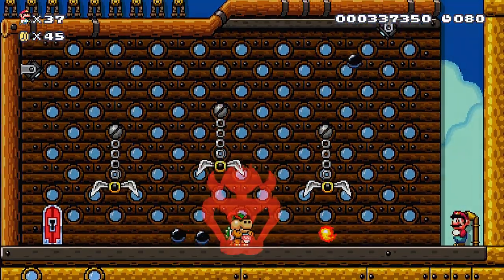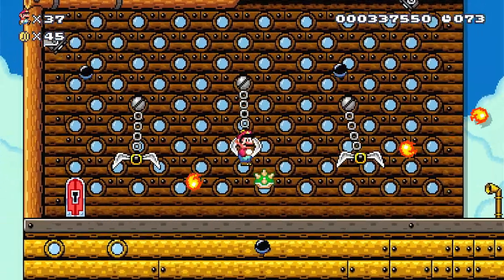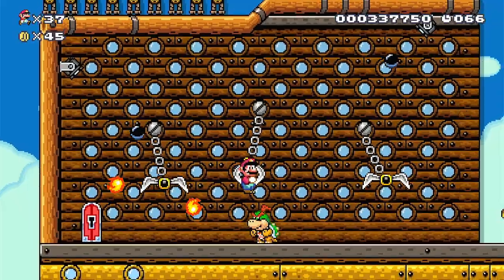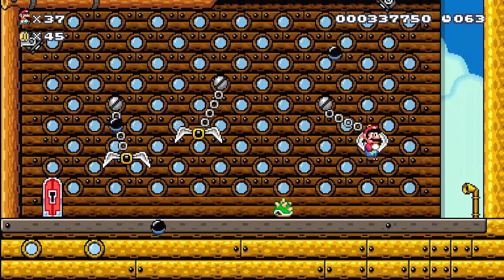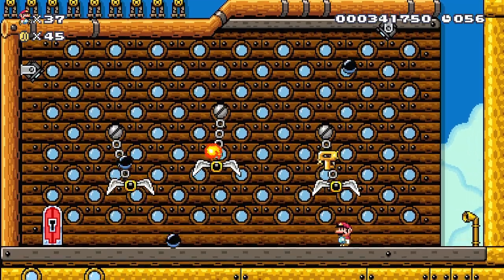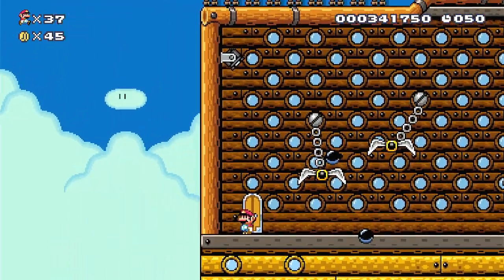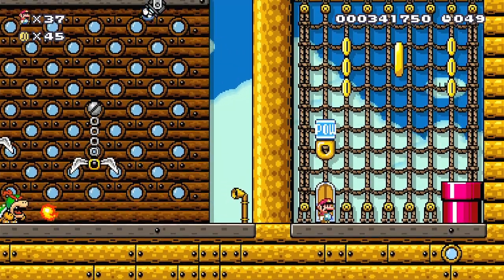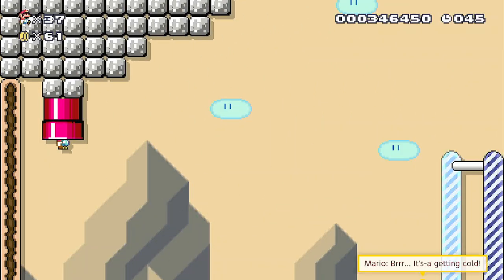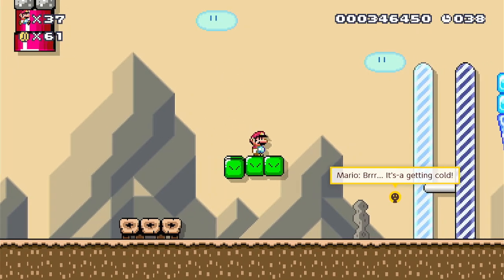Okay. And here's Junior! Whoa! Use the hooks to avoid him as he spins around. He got caught by the hook. Oops. Shouldn't have sat there laughing at him. Well. Let's hit that POW. Brr, it's getting cold! Must be World 3!